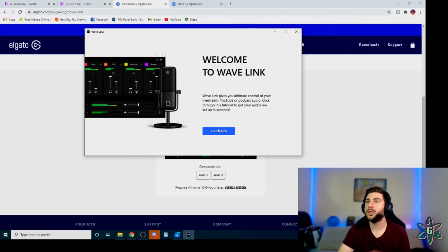The Wave Link gives you ultimate control of your live stream, YouTube or podcast audio. Click through this tutorial to get your audio mix set up in seconds.